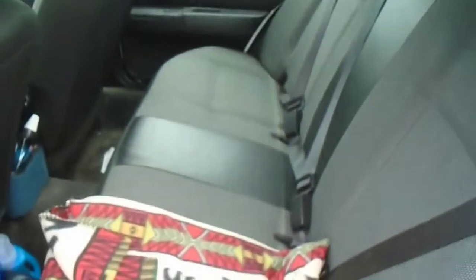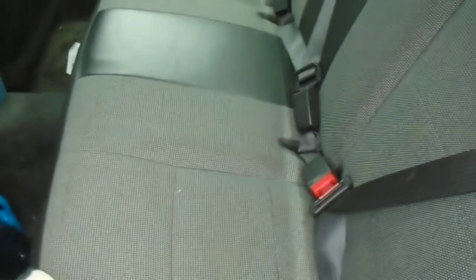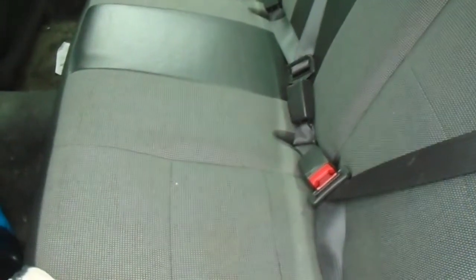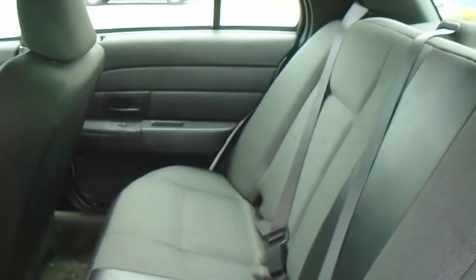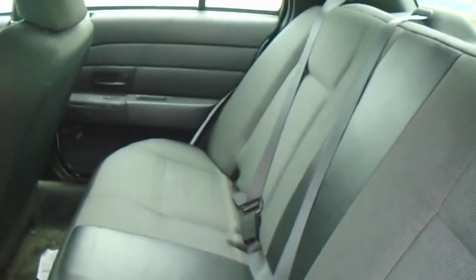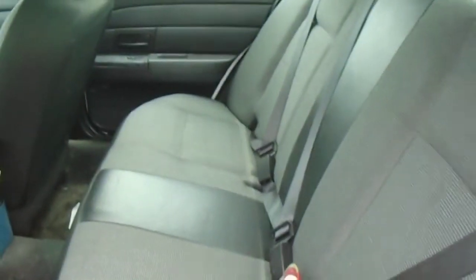And some of you maybe were unfortunate enough to have ridden in the back of one of these things, so you probably know what it looks like. Some of you, however, may not know. Now, this seat is in really nice shape for an old police car that served as a security vehicle. That's why the seat's in really nice shape, because it was an old WSP car and an old security car, campus security for a local college here. So it hasn't seen a whole lot of asses in the seat, so that's cool.